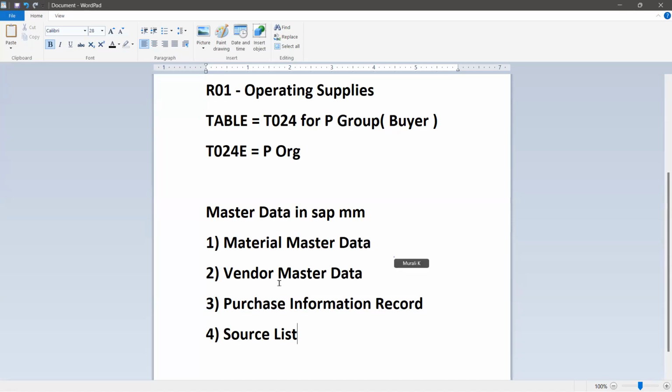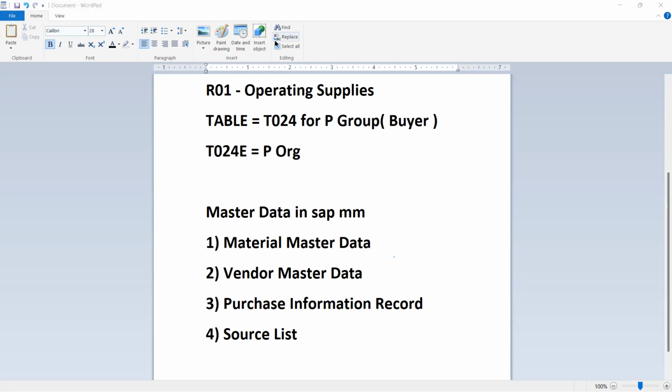Okay. And as I said earlier, whatever we do in SAP, there is already a predefined destination table for each and every kind of data.